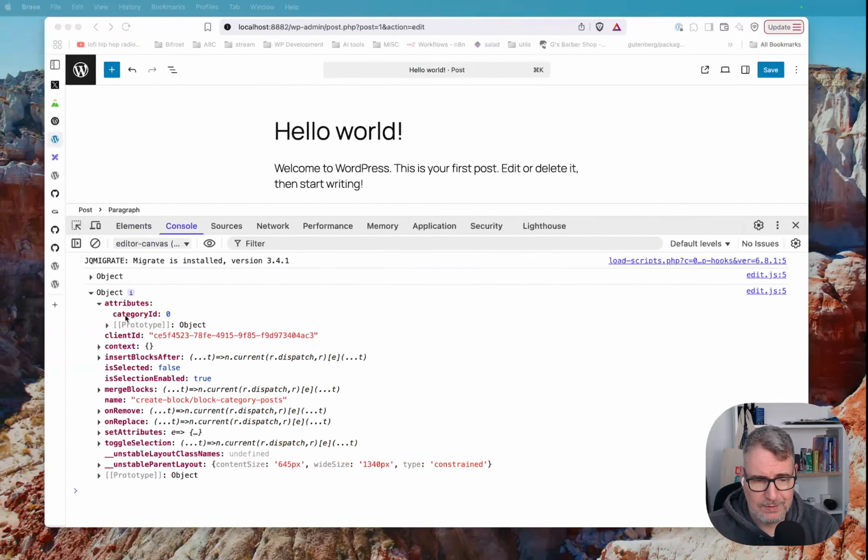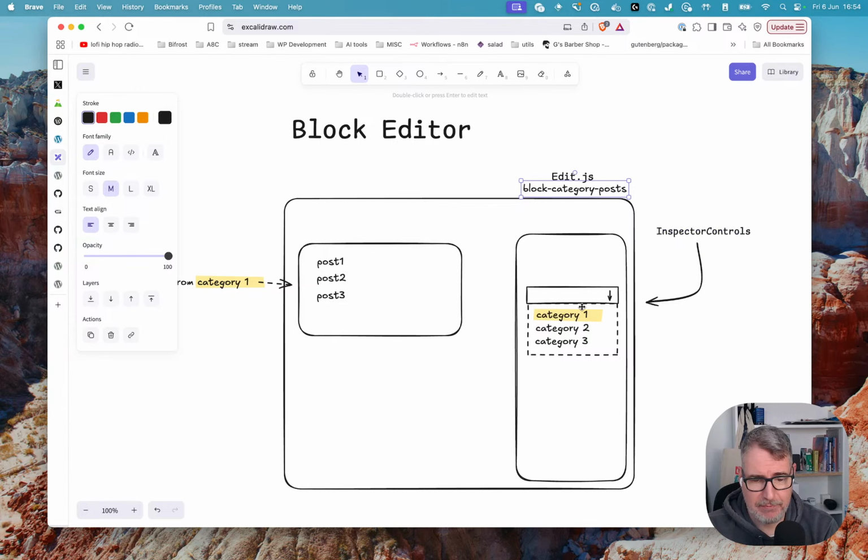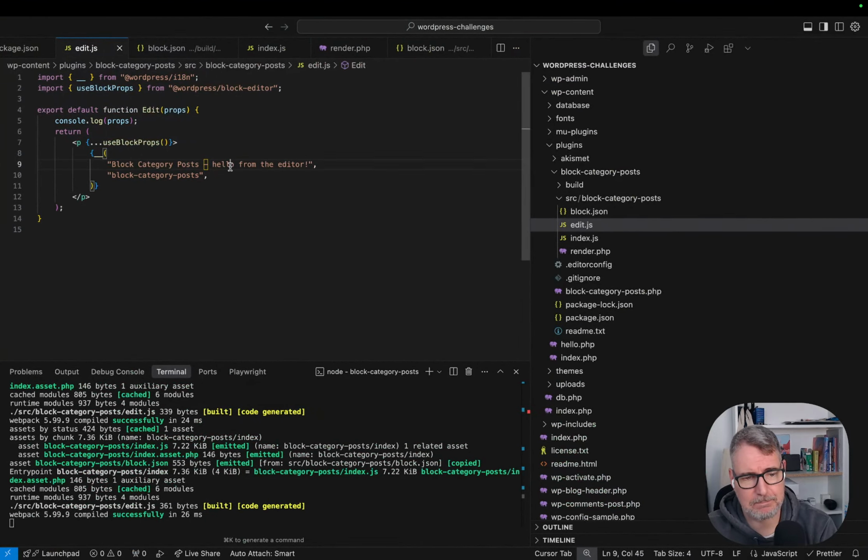But also it receives a setAttributes. So we have attributes and setAttributes, and this function, we can use it to change the category ID. This setAttributes is the function that we are going to call every time there is a change here to update the category ID. Okay.